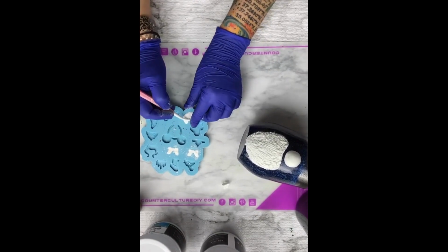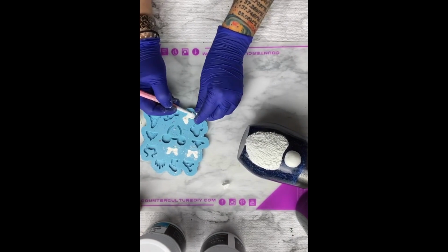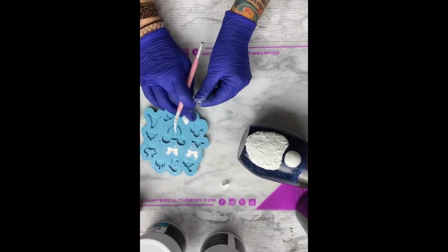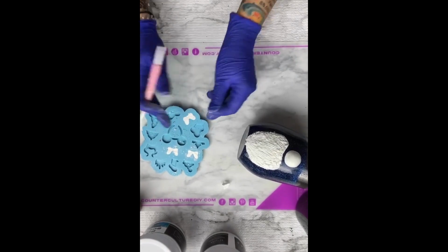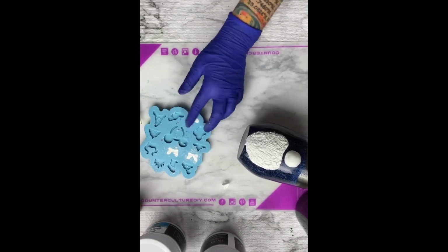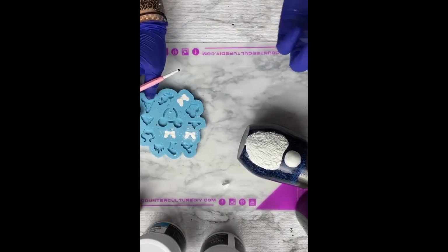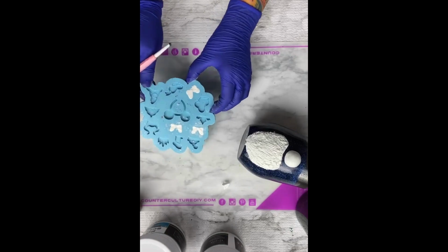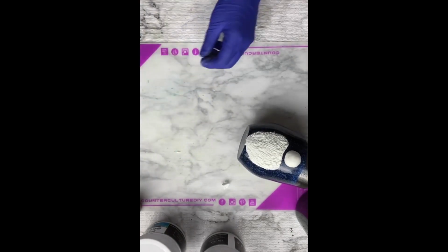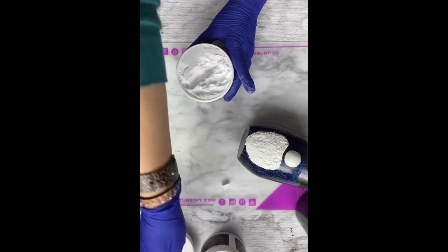And if you want a 3D effect on your tumbler, say you want to do 4-leaf clovers for St. Patrick's Day, all you do is mix this up, put it in your mold, and I leave them in there for about 3 hours. Then I come back and pull them out and they hold their shape, but they're still pliable. I'm not sure exactly where this mold came from, but I've had it for a while. It is not CCDIY's.